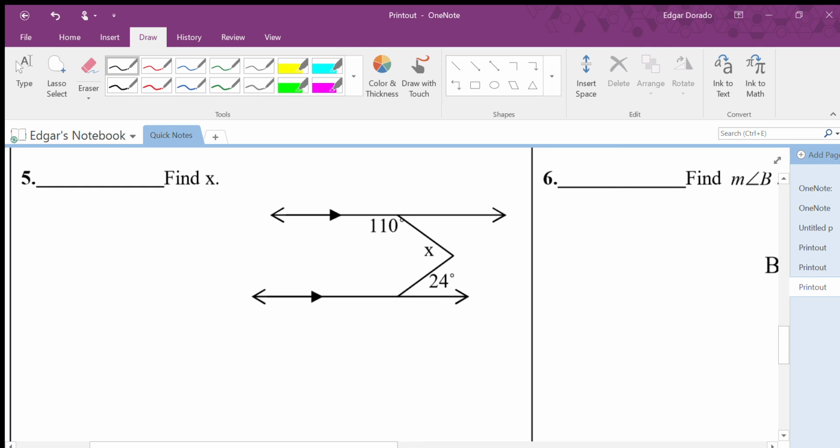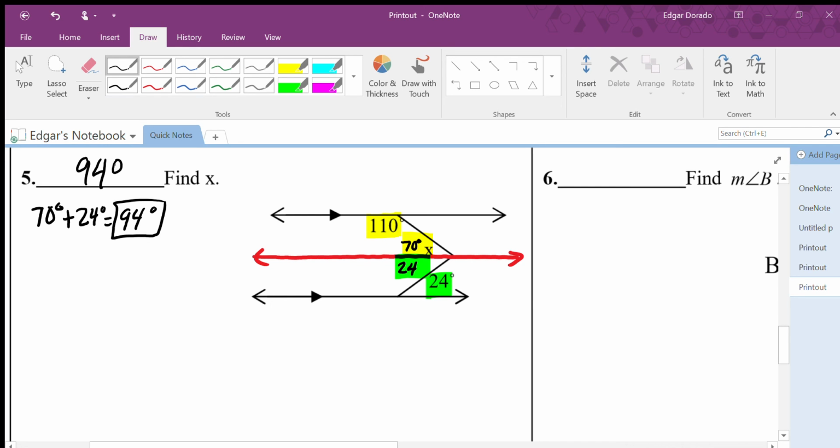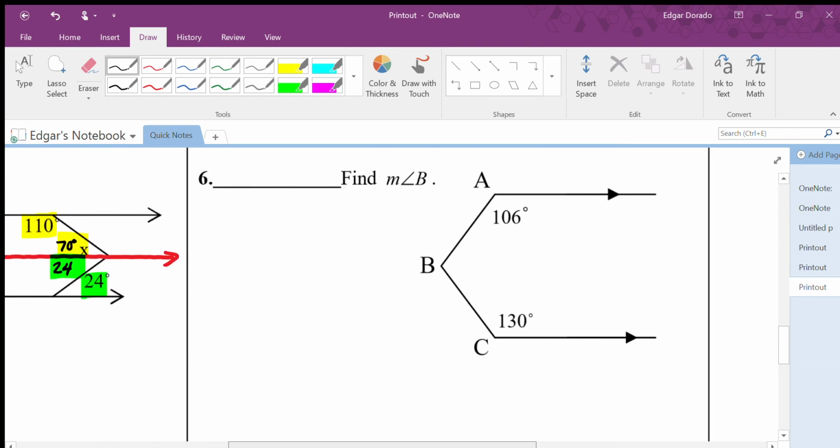Alright guys, let's go ahead and take a look at 5, 6, 7, and 8. I'm going to run through these pretty quickly because we've already done 4 example problems just like them. Okay, I know that this angle and this angle must be the same because they're alternate interior. Same exact thing with this. Oh, actually, no, not the exact same thing. This angle and this angle are same side interior angles, which means they must add up to 180. So 180 minus 110 gives me 70 degrees. Now I can add those two pieces. 70 degrees plus 24 degrees must be 94 degrees. So if you got 94 degrees for problem number 5, you guys are awesome.